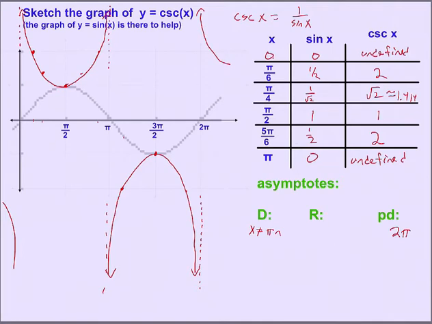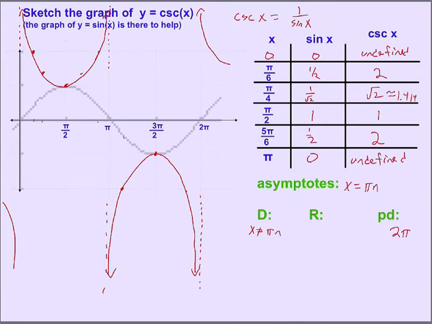We can name the asymptotes. Remember, the asymptotes and the domain are two sides of the same coin. For the domain, we're listing everything that x can't be, so we'll use the not equal to symbol. For the asymptotes, we list all those times when x has a vertical asymptote, which are the same things as the domain restrictions, just with an equal sign instead.